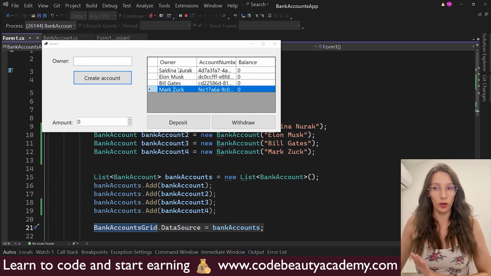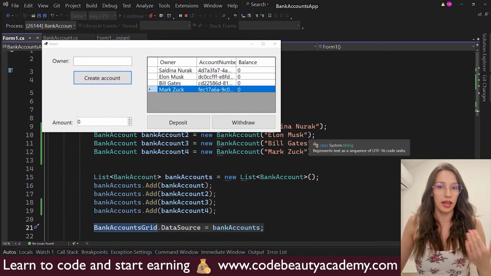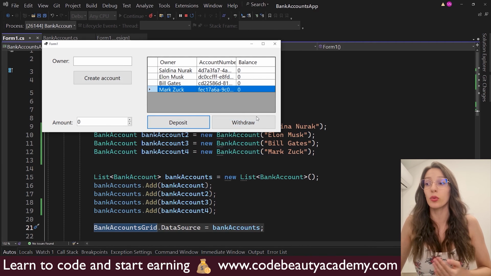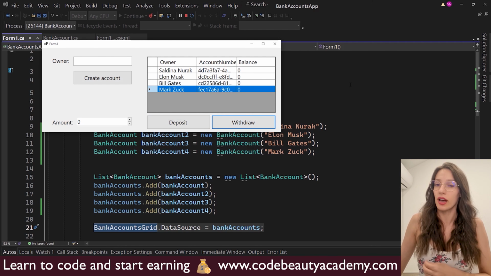Now, there are a lot more things that we want to do in this application. For example, something that I currently don't like is that these 4 objects are hard-coded in our code. And what I want to be able to do instead is create a new bank account by clicking on this button. And then also I want to implement these 2 functionalities so that I can deposit and withdraw money from my bank accounts.